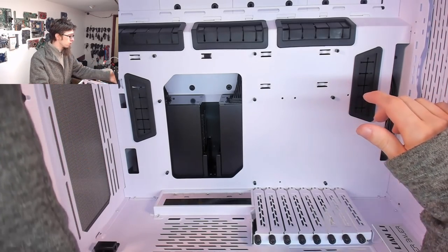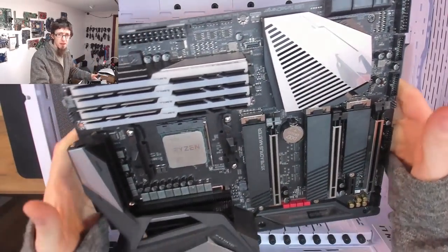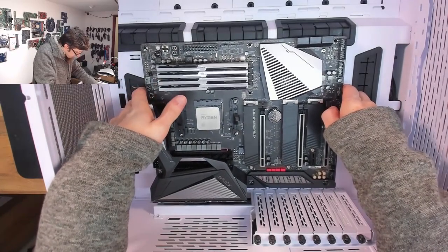So, board please, Caradog. Thank you. Man, this thing is heavy built up. Oh, yeah. It's a badass motherboard. Oh, it goes in there. There's a lot of headroom in this thing.